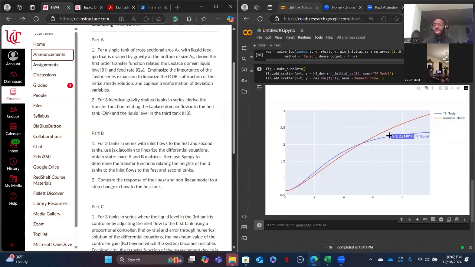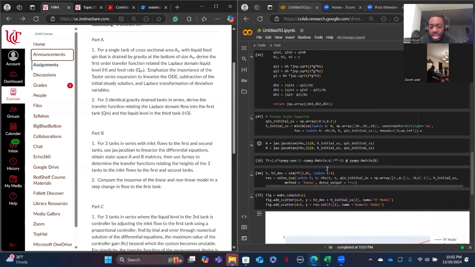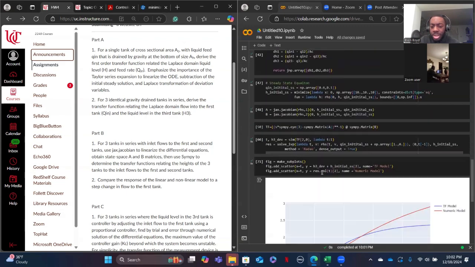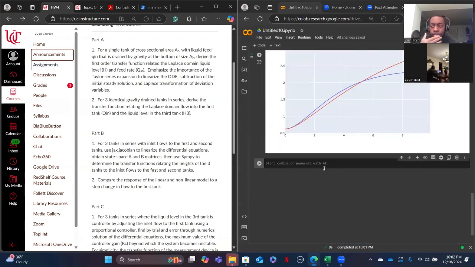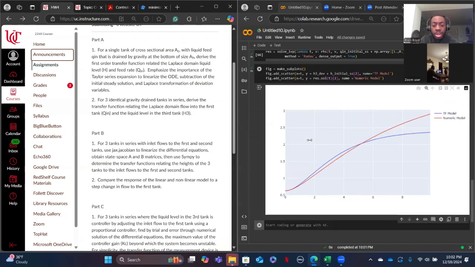So using the transfer function actually does not help us find our system for the change in height for tank three. So we do not use the transfer function method. The derivation is the correct and more accurate way to solve for the change of height in our tank three. So yeah, that's it. I know this wasn't that bad, but it was kind of a conceptual thing this time. But we are done for this part.